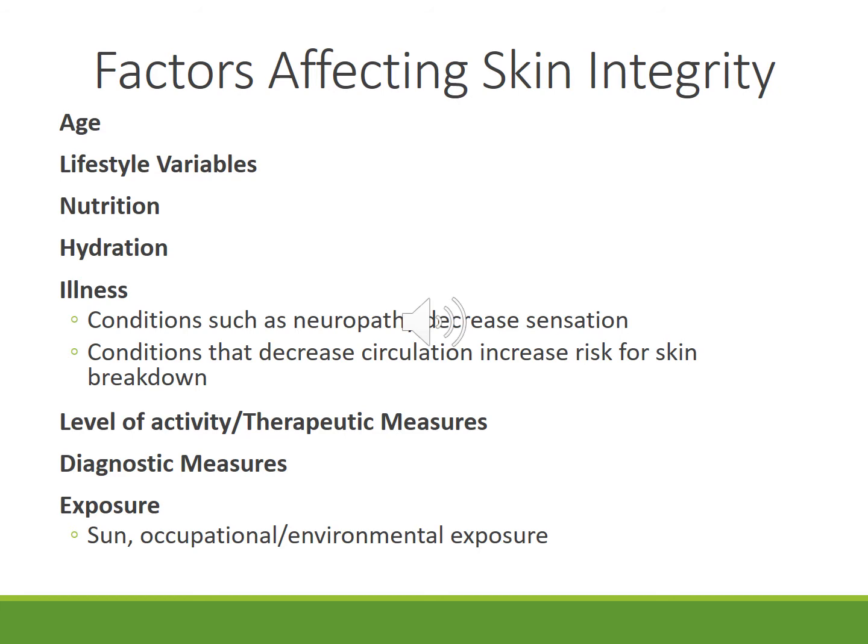Your book also goes in to talk about, in this table, lifestyle variables. It talks about homosexuality, a history of multiple sex partners, IV drug use, and things like that. And as far as the homosexuality, the nursing implication it gives for why that's a factor of skin integrity states these patients are at high risk for infection with HIV and AIDS, so that makes them at risk. And the same with IV drug use, them using possibly a contaminated needle would affect their skin integrity, place them at increased risk for infections.